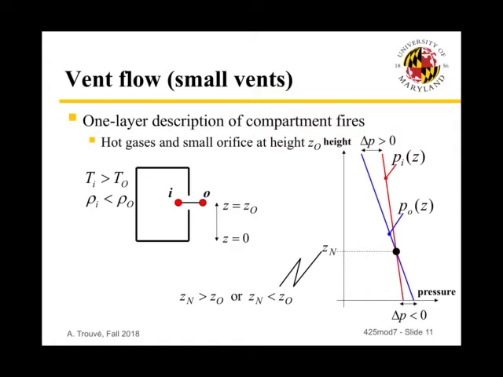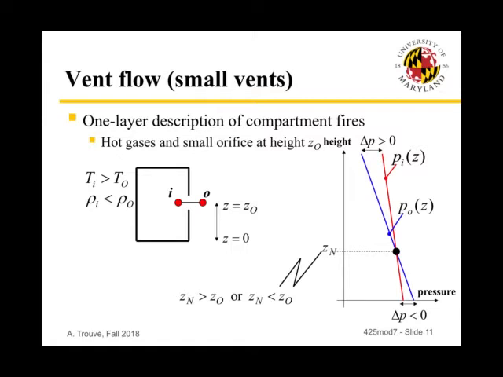So the temperature conditions inside the fire room are described through Ti, and Ti corresponds to the mass density ρi. Now, through the ideal gas law, you will remember that ρi goes like 1 over Ti. So the buoyancy of the flow will be related to mass density changes. But when we talk about the mass density ρi, in the context of a fire, we are talking about the temperature Ti of the smoke. So here we assume a one-layer description, and we also assume that the vent is small.